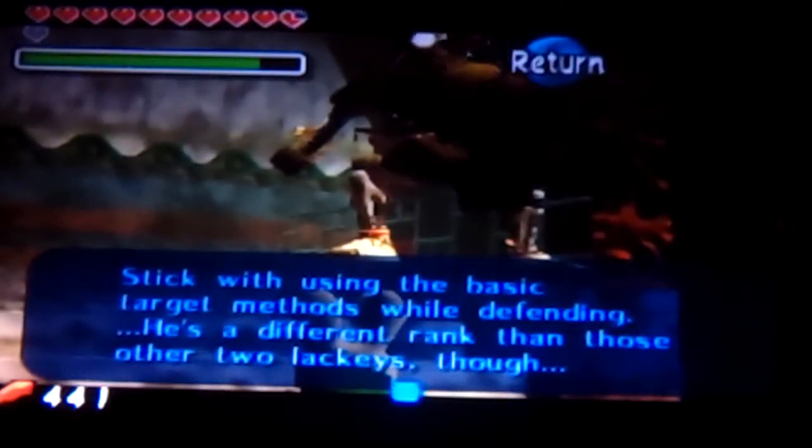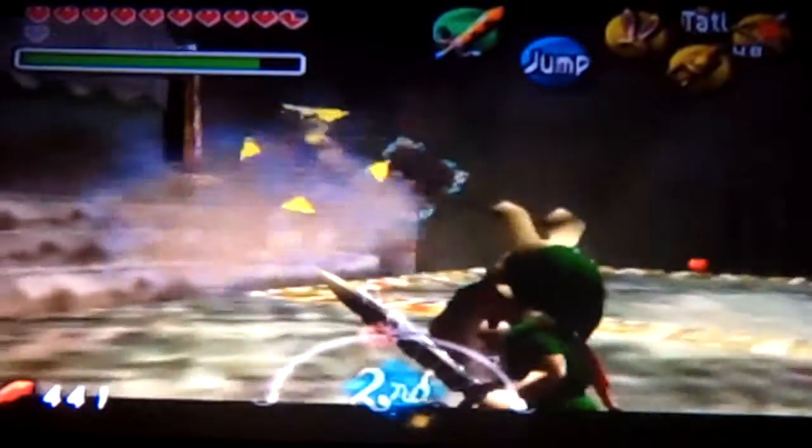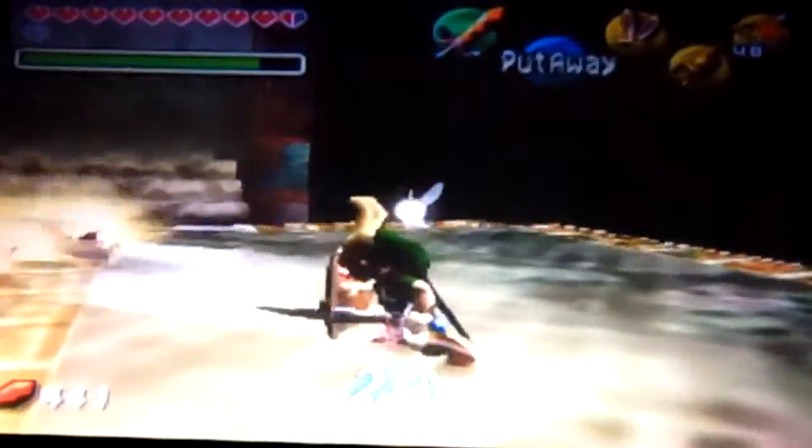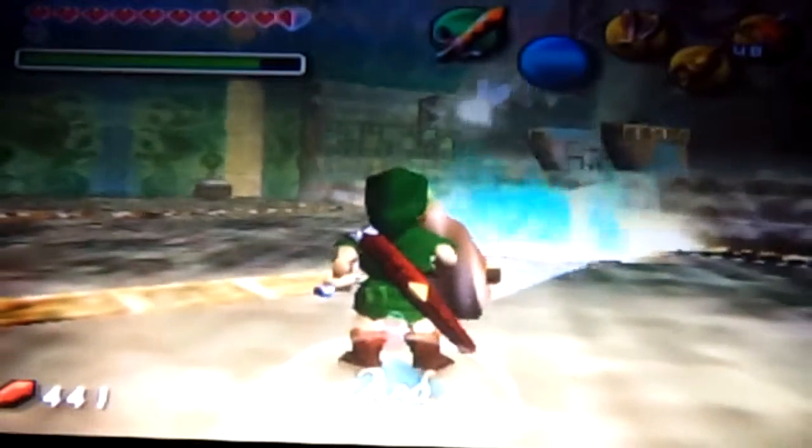Stick with using basic target methods while defending. He's a different rank than those other two lackeys. Yeah, look away. I love doing that. I think he dropped his guard. Wow, I did it the easy way. He didn't pull out his head. That was too easy, I have to admit.